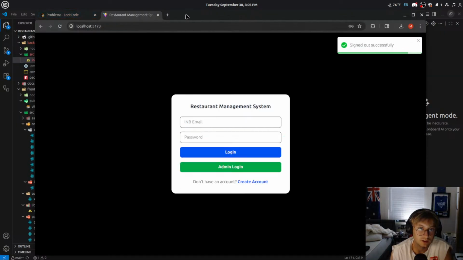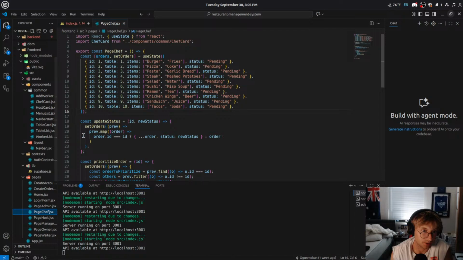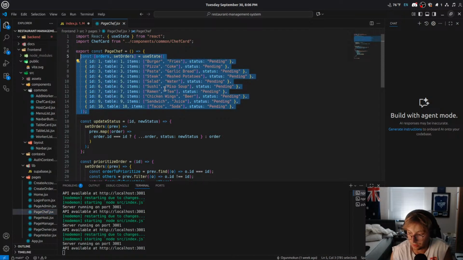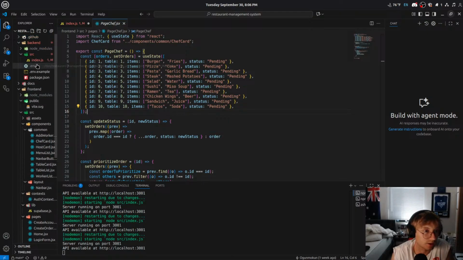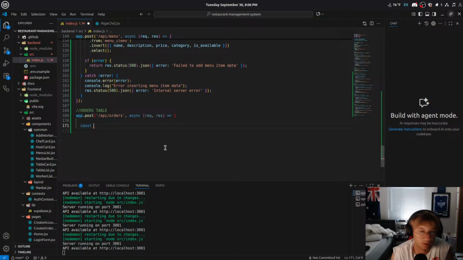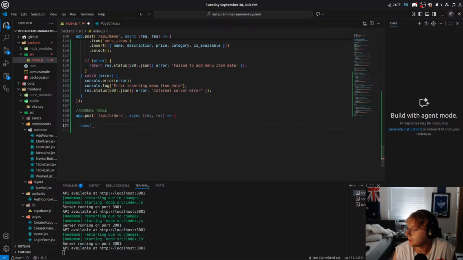For right now I am working on the backend stuff, because we have everything hard coded on the front end. Like you can see here, on our page chef we have our use state and everything's coded on the front end. So I'm trying to get some data to my guys on my team so they can learn how to make database queries. I have a meeting with my team in about an hour, so I've got to get this done for them. Anyway, we have our API orders here.